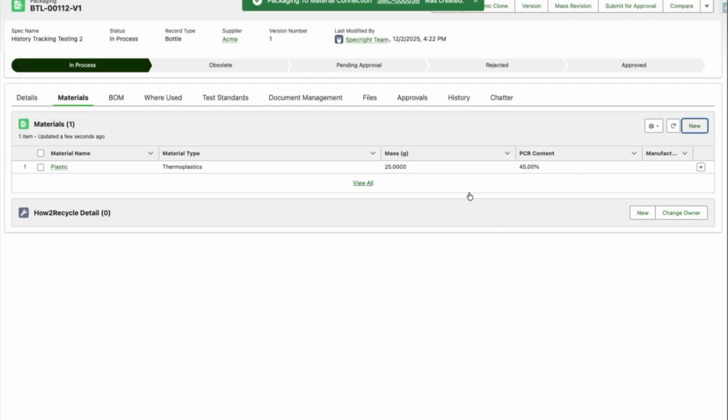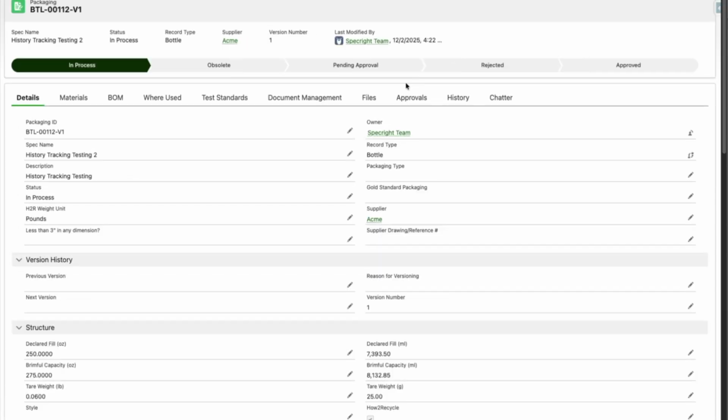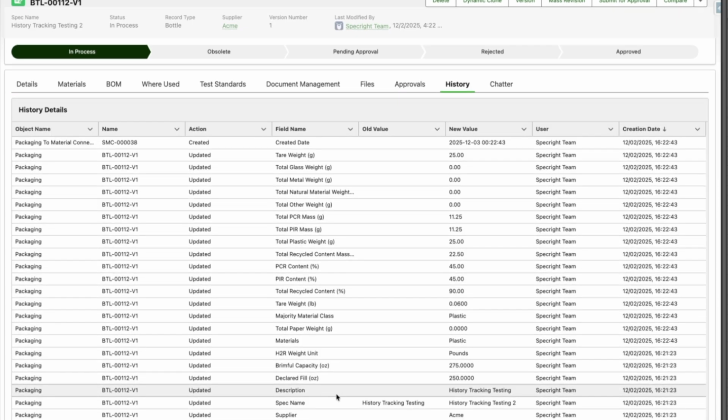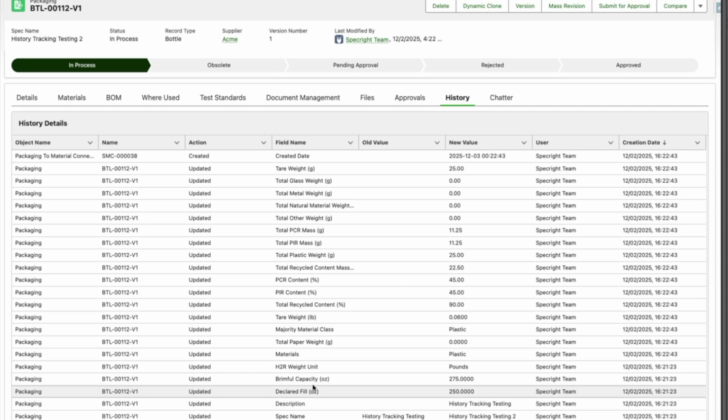So we'll see we have some information. For the sake of this, I'm going to go ahead and just refresh the page just to make sure that we are able to view the new history. And so we'll see that quite a lot of stuff was updated. A lot of it is going to be in our, so this is our most recent update. A lot of it is going to be based off of the packaging component because of roll-ups. So all of these are roll-ups changes.